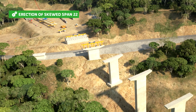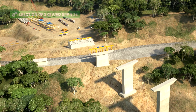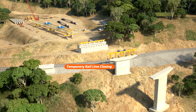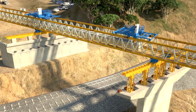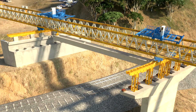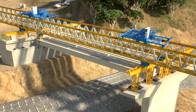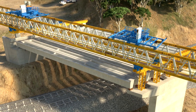Due to the construction program, the erection of the girders starts at the highest side of the bridge, next to the New England Highway, erecting the girders downhill. The erection of span 22 is done during a rail line closing time slot of four days. The launching gantry needs to stand on top of six steel columns, a rail frame and rollers to move over the piers for the erection of the girders. Once span 22 is erected and concreted, it starts the erection of the four-span sequence that allows reducing the construction time of the viaduct.